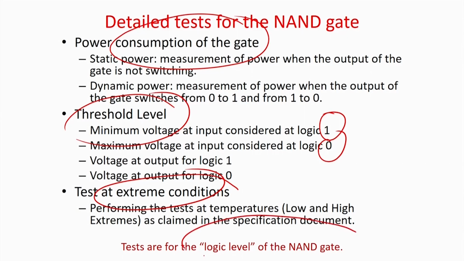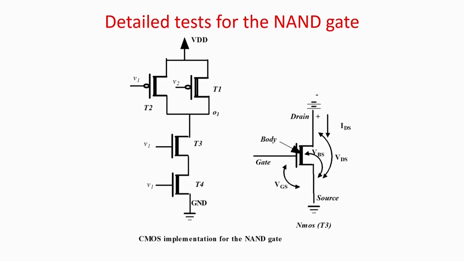So basically what we do is generally go for a logic level test of the AND gate, and sometimes, as we will see down the line, we also go for an at-speed test, because nowadays we are operating at very high frequency, and also power consumption to a certain level. But generally the huge list of tests I have shown you are infeasible and impractical.